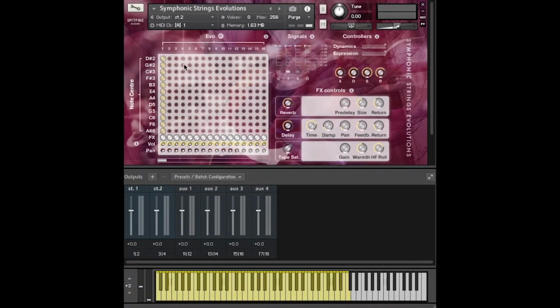So the main pegboard in the middle is where you start adapting some of the sounds that the software is going to give you. Along the top you have the Evo numbers. These are split into three quite broad articulation setups. So with the yellow pegs, of which there are 20, they are termed the traditional Evos. Then we go on to the blue section, the blue pegs, which are named episodic. And then right at the end, the red section, which are the extreme Evos.